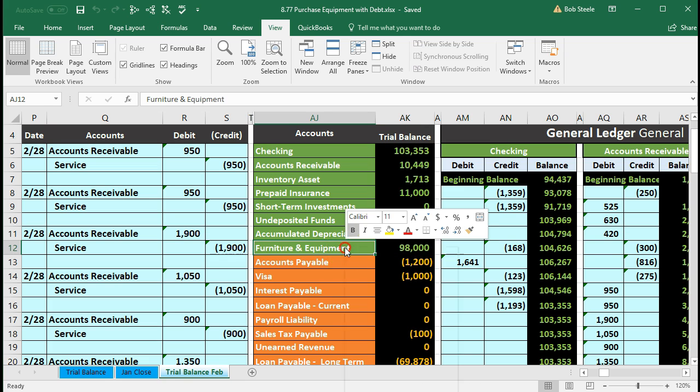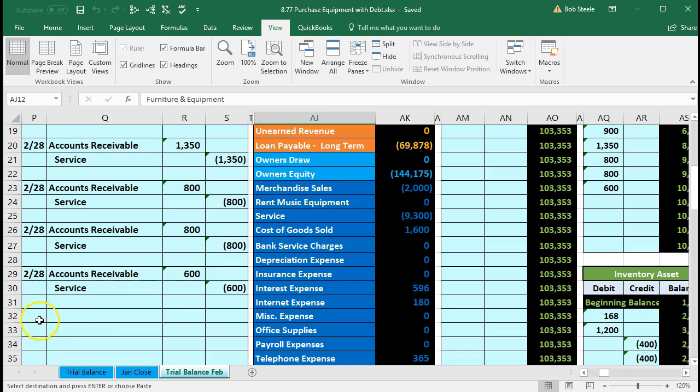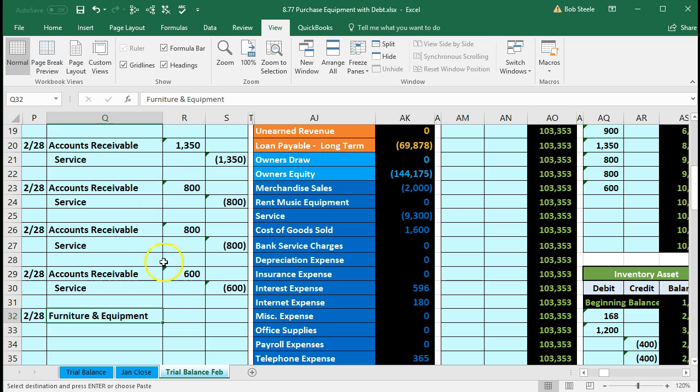So I'm going to copy the furniture and fixture. We'll put that on top of our journal entry. Scrolling back down to the next available location, it's still 228. A lot of activity on the last day here. We're going to say right click and paste 1, 2, 3. The amount is going to be for $5,000.